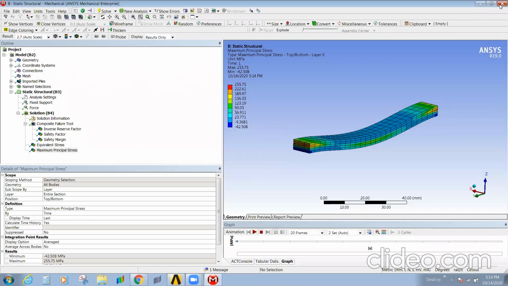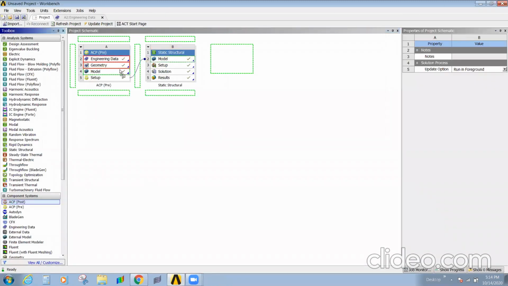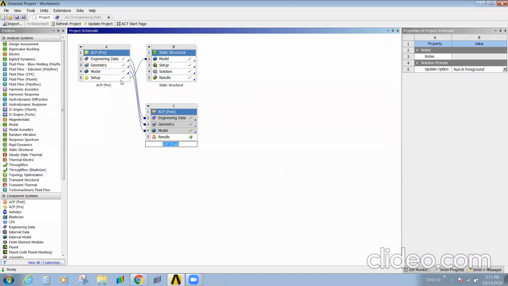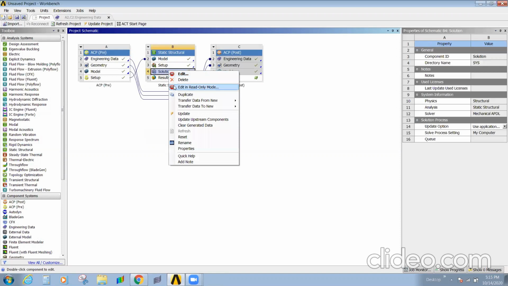Okay, so moving further, I'll close this. Now I want to use my post. Now you can see your results are being updated here.